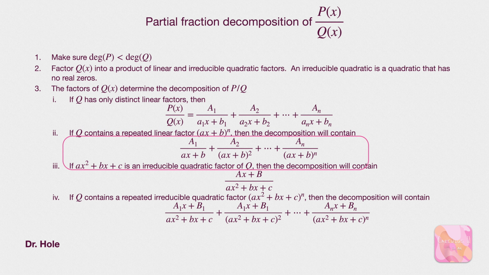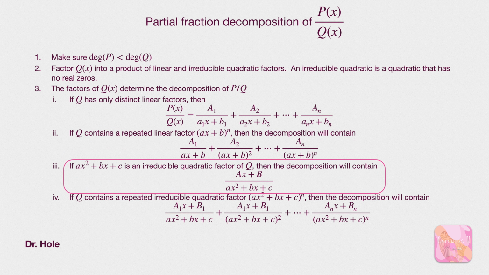Good. We have not yet addressed, and we will address next, what to do in the case of quadratic factors. Well, you want to know that this applies to irreducible quadratic factors, an example of which would be x squared plus 1. X squared plus 1 does factor, but you must resort to complex numbers. So i squared is negative 1, plus 1 makes 0, so i is a root.